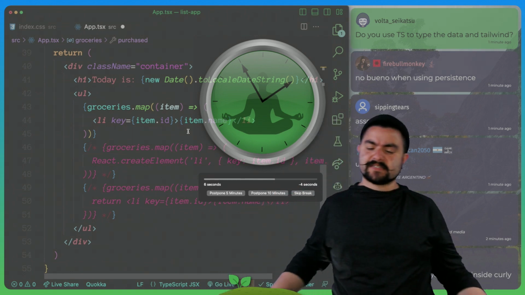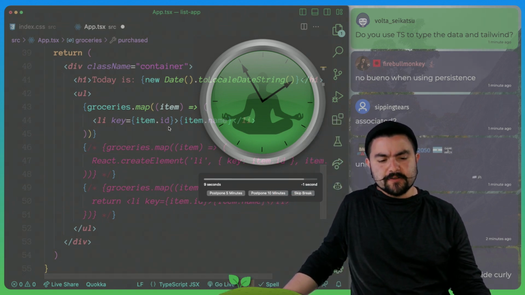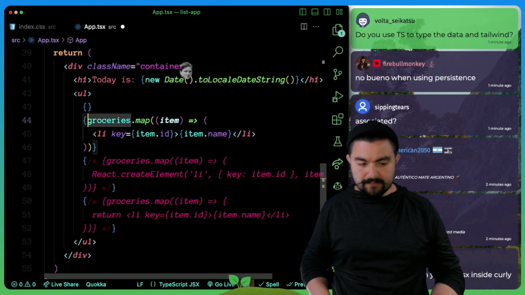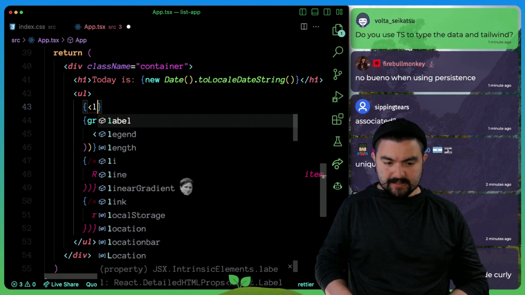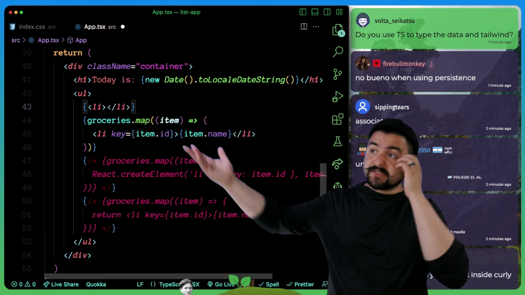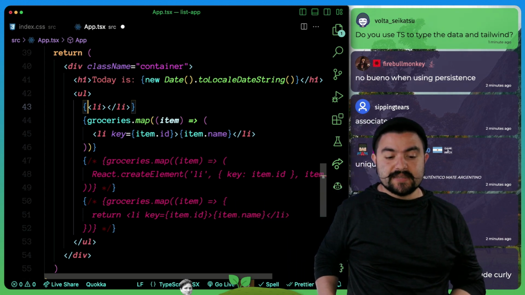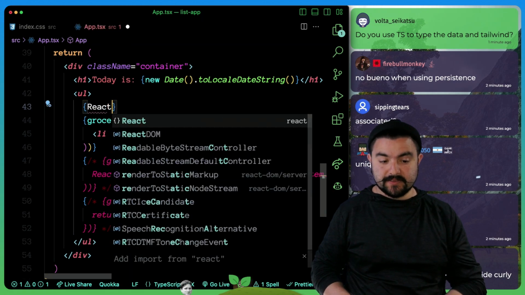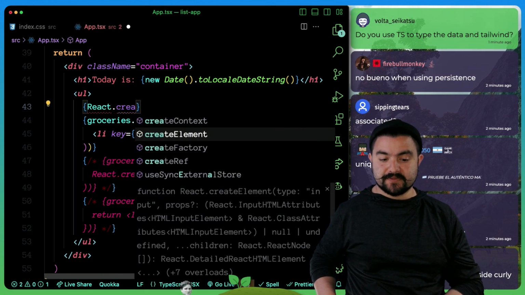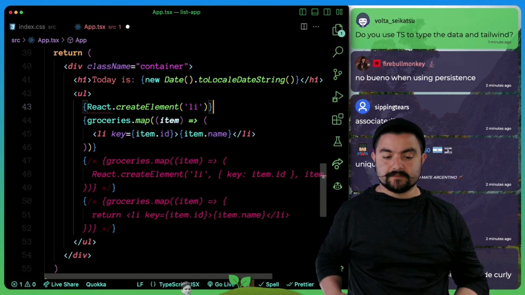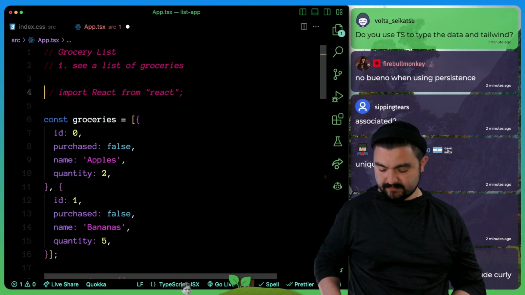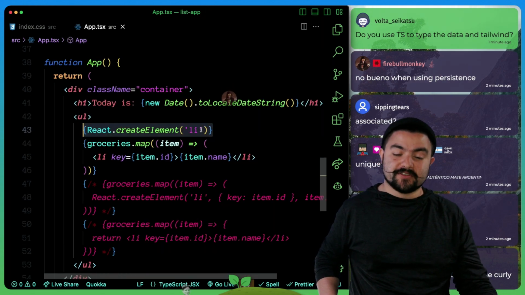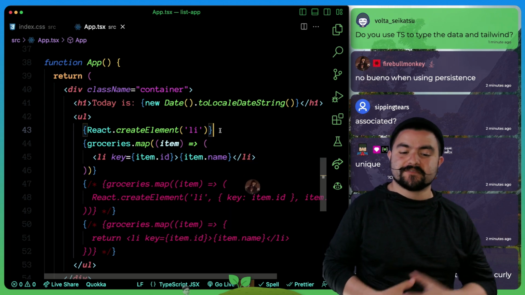What happens when we put TSX inside curly braces? It'll probably work. I mean, you can see right here that this li is technically nested inside the curly braces. I think at that point, it just becomes redundant. You actually don't need those curly braces. So it's still valid syntax because, again, at the end of the day, this JSX is going to get turned into React.createElement. And that is just a JavaScript expression, right? Like this. So it's okay to put JSX inside of the curly braces because at the end of the day, they just get turned into a JavaScript expression.